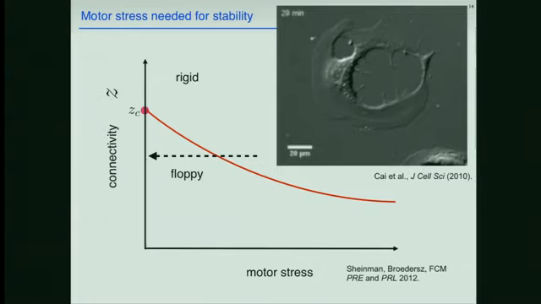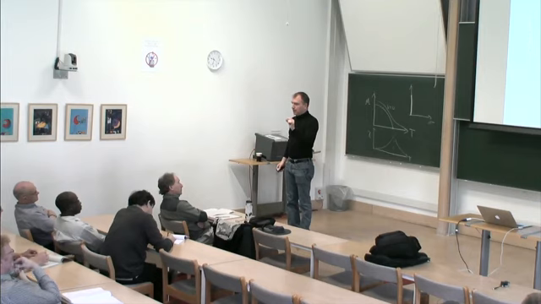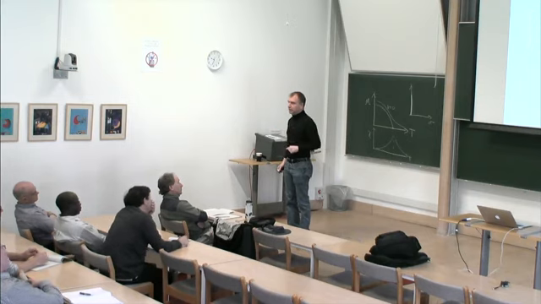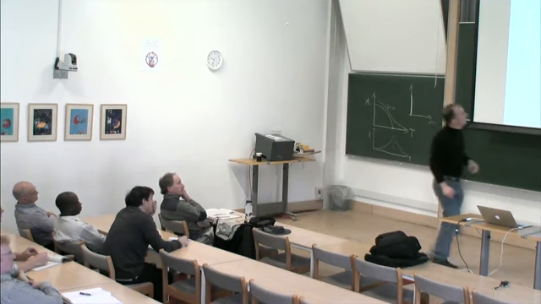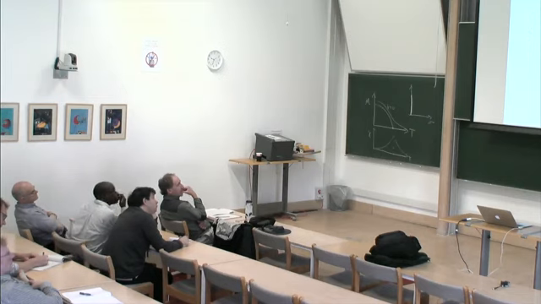Yeah? Could you just comment, because to some extent the motors also act as crosslinkers. Yes, good point. So you're right. Every time motors bind to filaments, they also look like an elastic constraint. The effect that we observe, certainly in simulation, is that the effect of that motor activity is much greater than you can understand based on the connectivity alone. So if you like, that's a second order effect. It's subdominant.